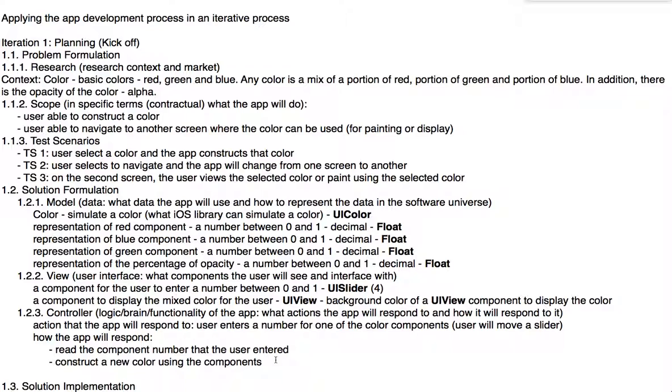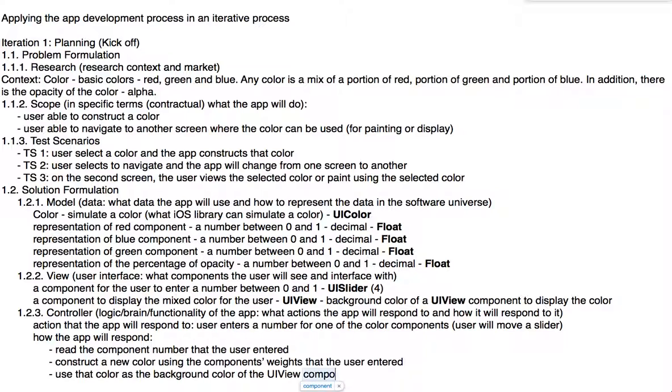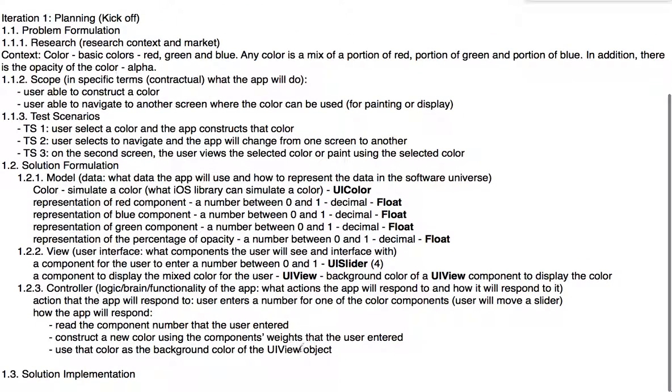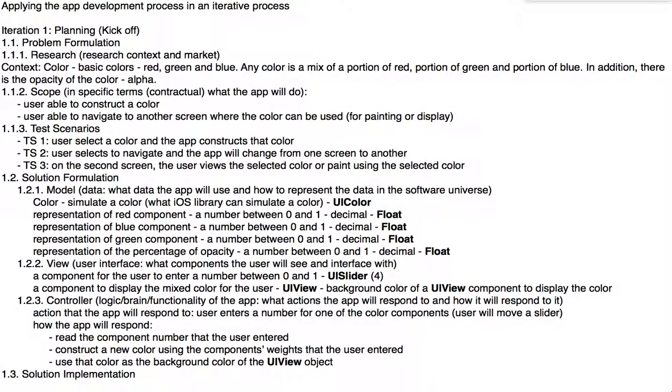Then construct a color using the component weights that the user entered, and then use that color as the background color of the UI view, and I'm going to use a word here, object, just to introduce you to new words. UI view object. Right, so that's what the app will need to do.